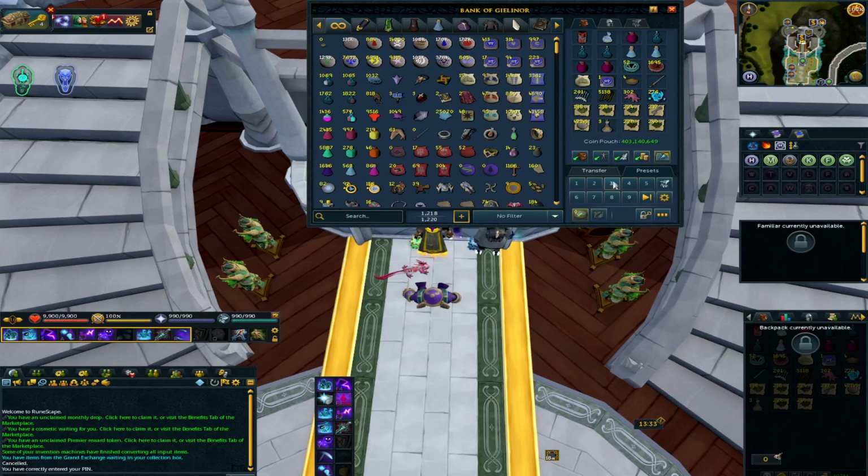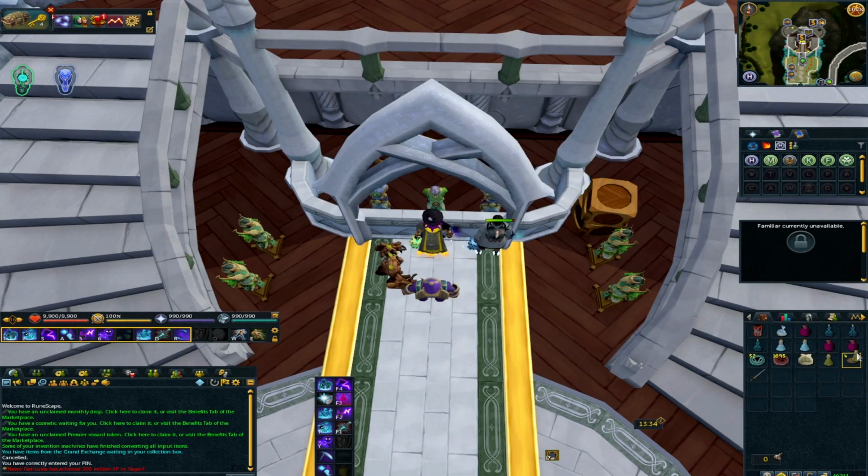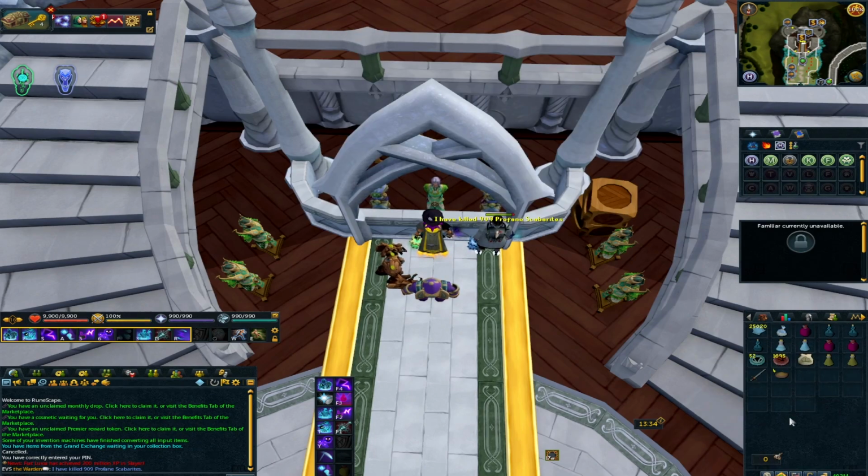So what I'm going to do is just sort out an inventory and then we'll go and give the monster a try. I'm going to throw in all of these drops. I saw a lot of people use very different combat styles to kill the monsters, but this is what we're going to go with. You can definitely kill them with melee, and we'll explore what the drop table is like.